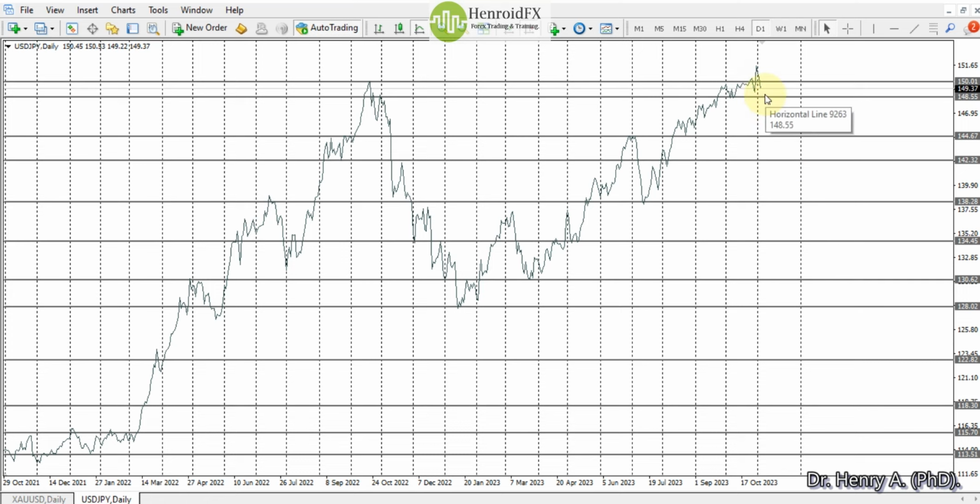But let's see what happens. Maybe it's going to retest on this level and continue on the bullish trend, but caution is being applied here, and so you follow and you trade with it. But remember, you must not be trading against the trend. So that's very important. Now let's go to the 4 hours level.